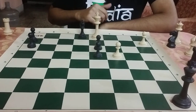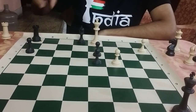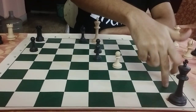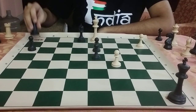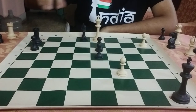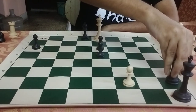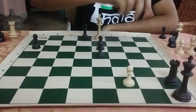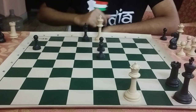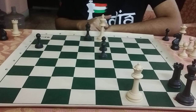White goes ahead with the plan, simply pushes the pawn, and now black promotes to a rook. Black pushes, then the black rook takes the shortest path to a7: rook h2, rook a2, rook a7. White pushes, black captures, white pushes, then black plays rook to a7. Now this is the end — white promotes to a queen on c8, and this is the end of the helpmate. The problem is solved.